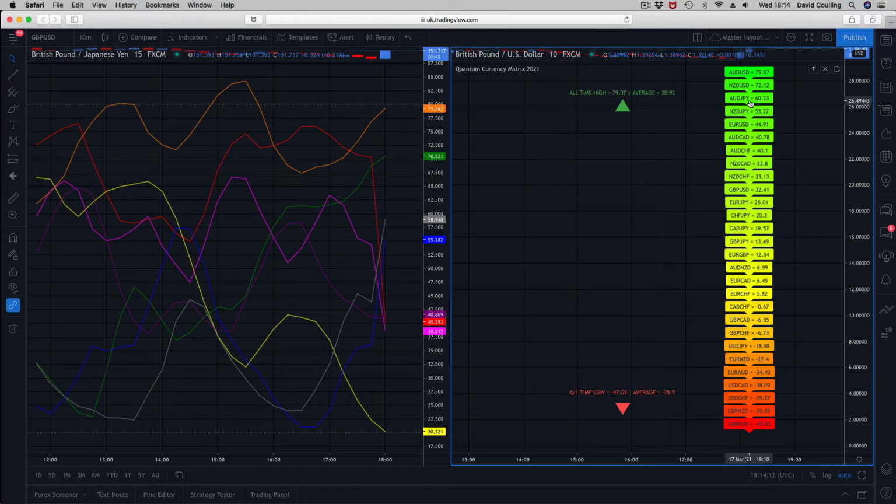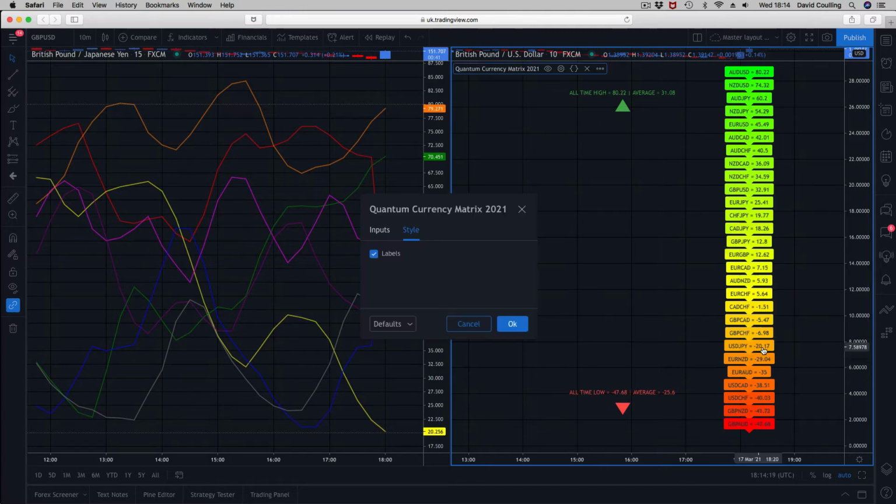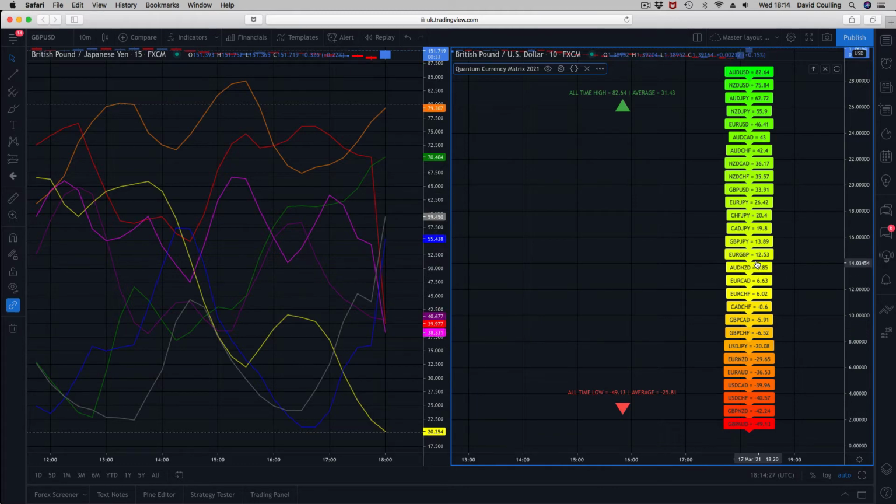But if you look lower down the matrix and go and search out the other Aussie pairs, in fact what I'll do is I'll just isolate them out for the Aussie. Let's take out the Aussie here. So we'll just isolate out on the Aussie. Just click that OK. So that will now pop up with just the Aussie pairs.